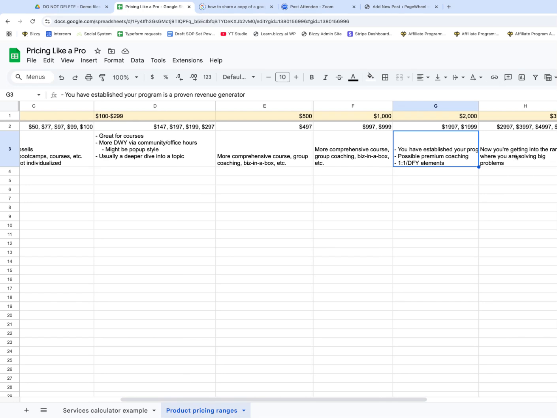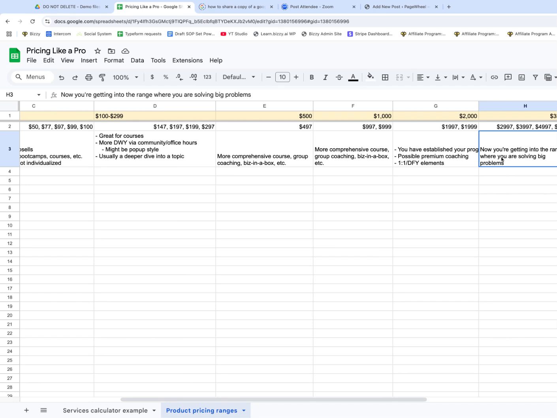And then again, as the price goes up, now you're getting into where you're solving big problems. These are bigger business owners or customers that are all expecting to get the value for what you're charging. And again, the bigger the problems, the more it goes into the solution and the value of what you're offering to them.